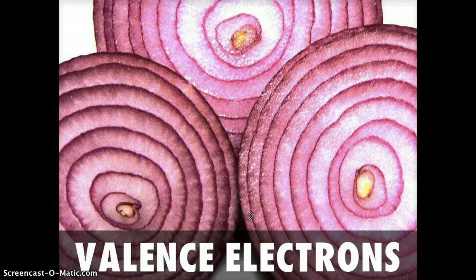And we learned that a great deal of stability comes when an atom has what's called a full outer set of electrons, which we call valence electrons. And we also learned that looking at the electron configurations, the maximum amount of valence electrons that any atom can have is 8. And that seems to be, as we look at the noble gases, which all have 8 valence electrons, a very stable electron configuration.